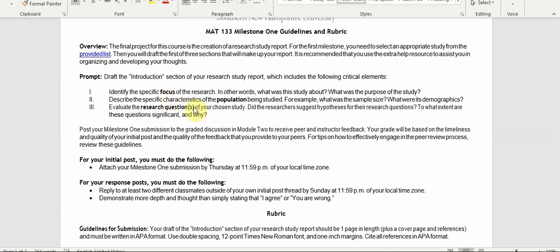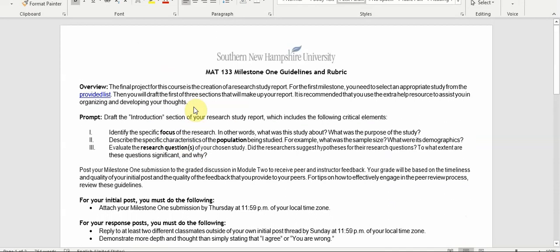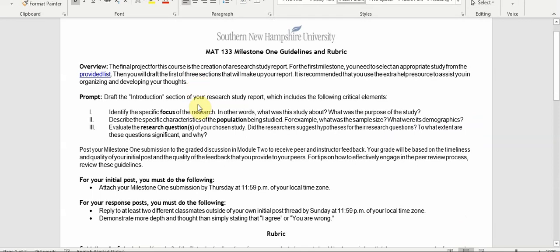Here's the problem that I'm sensing with students in this particular course, MAT133. I think students see this rubric and go, I don't know what's going on here. So then they say, I'll go read the article. And then you read the article and you go, this is also very technical and statisticky. I'm going to go back and read what the instructions were. I forgot, I don't understand what this is saying. So then sort of panic sets in, and some students, I feel, close their eyes, chuck the ball, and hope for the best.